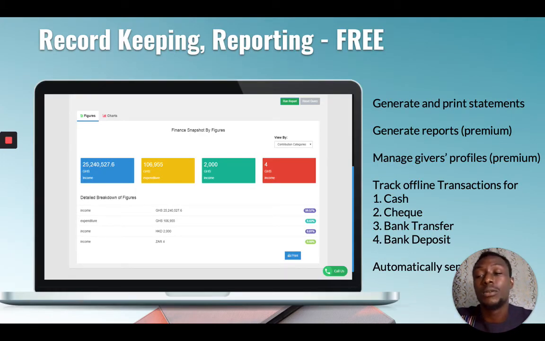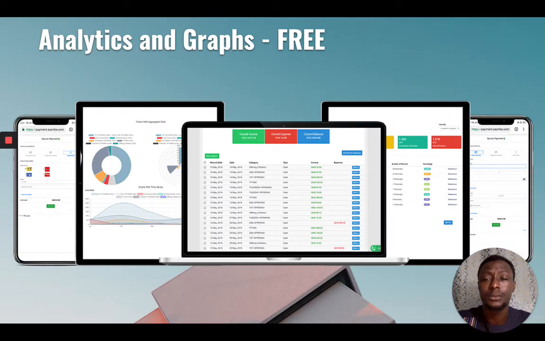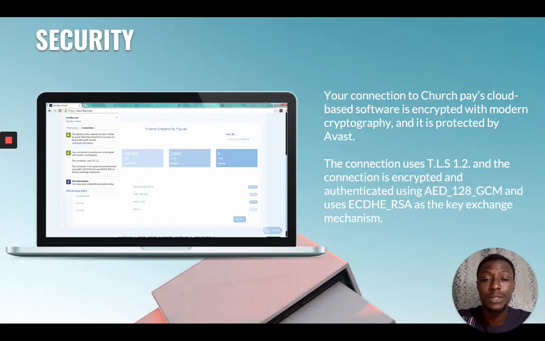This is an example of how the reports look. You can have different currencies or different expenditure or income lines, and you can just see everything here in a very simple, editable way. So it makes it very easy for you to see all the income lines, track them, see how they're flowing, which channels are doing best, and which channels you should keep pushing. And this is an example of some of the graphical interfaces for the analytics and the reports, and it's very, very friendly.